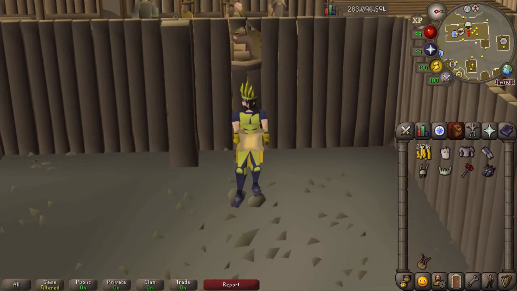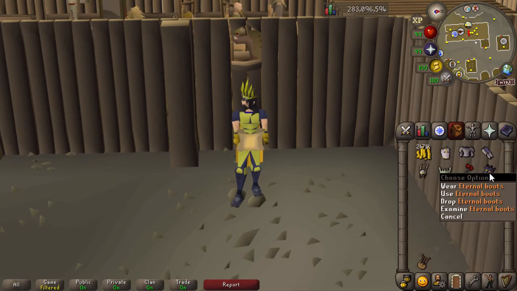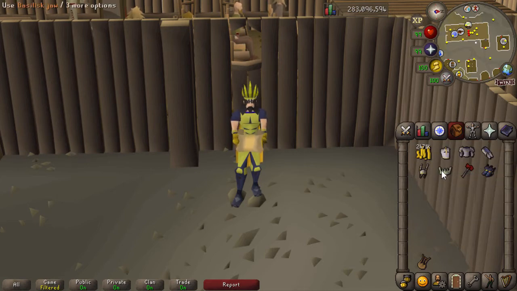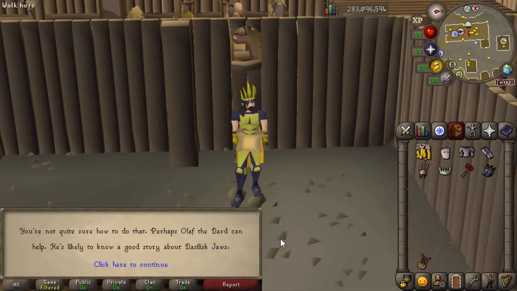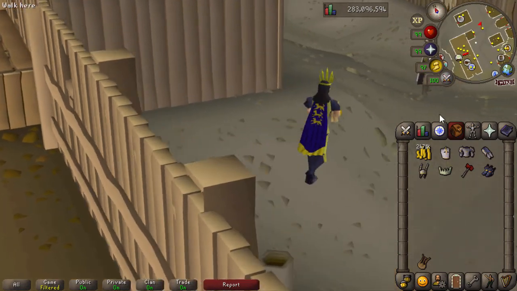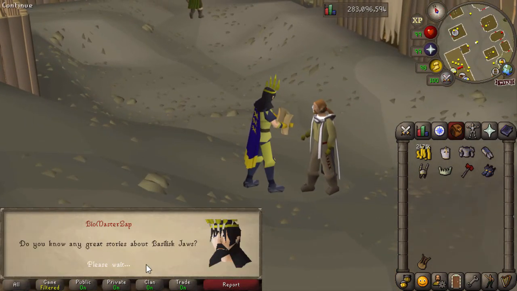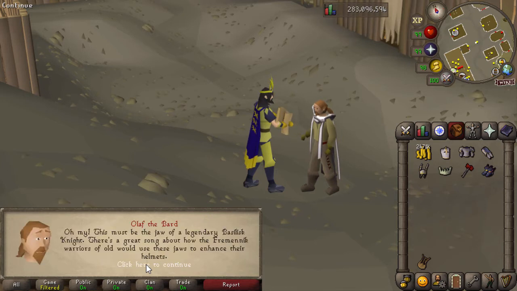I ended up getting around 120 mil from those medium clues, which did a good bit to rebuild my cash stack, and then I forgot why I need to rebuild the cash stack and spend it on a bunch of stuff. So I now have a Dragon Warhammer, just a char for tanking bosses and Rune Dragons, Eternal Boots, because why not? And I can make a face guard, but I need to talk to Olaf the Bard to learn how. And this is actually a completionist thing, because once you talk to him, stories about Basilisk Jaws.